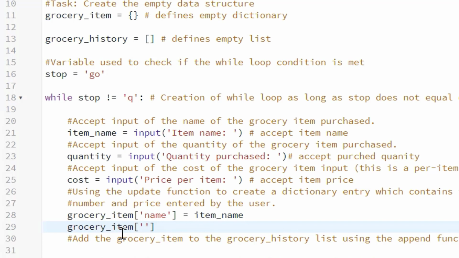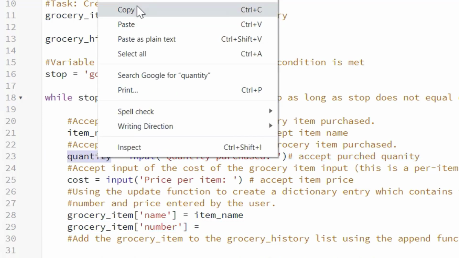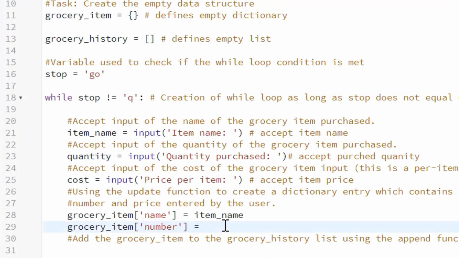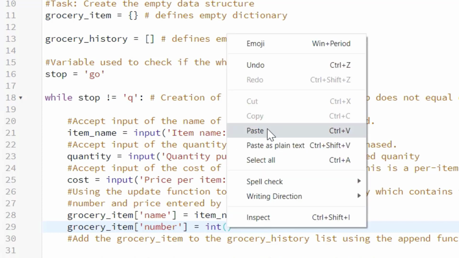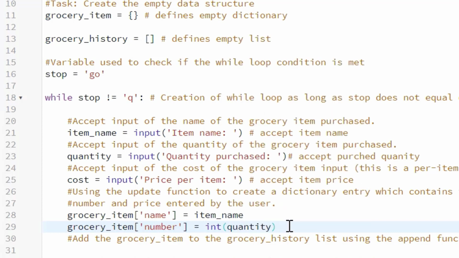So we'll say grocery item number equals quantity. Now, quantity is an integer, so we're going to put int in front of it so that it creates an integer instead of a string.